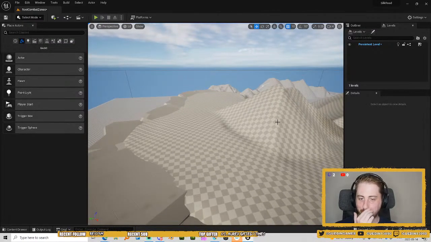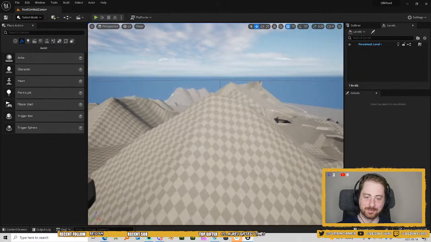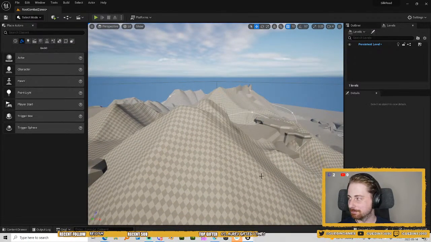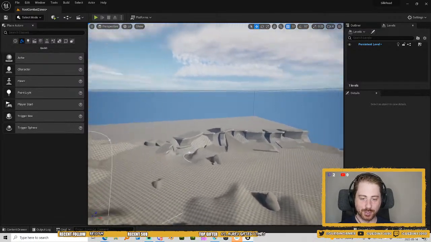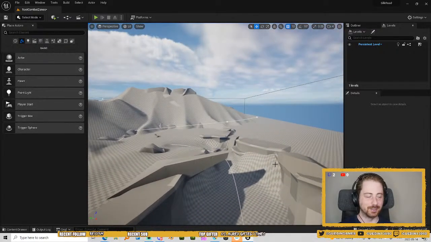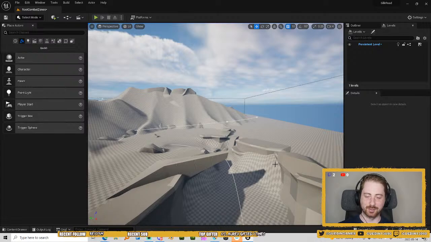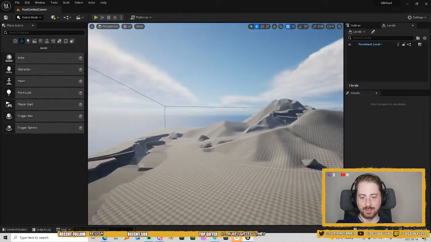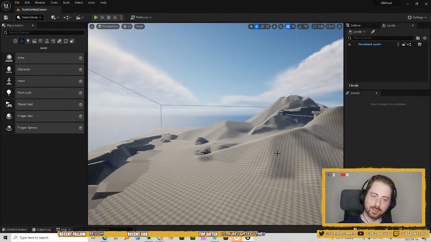But yeah, I'm happy with it. It's really gratifying. It's really rewarding right now, because now I start to get a much clearer picture in my head of what the level is gonna look like. You got the sense of the proportion and a little bit of the composition of the level.